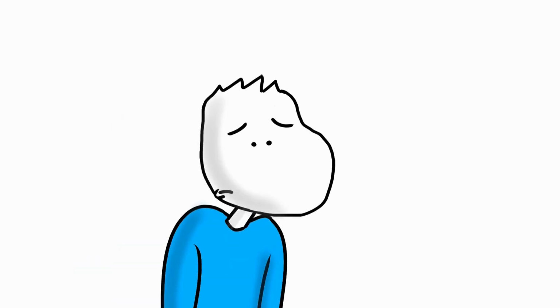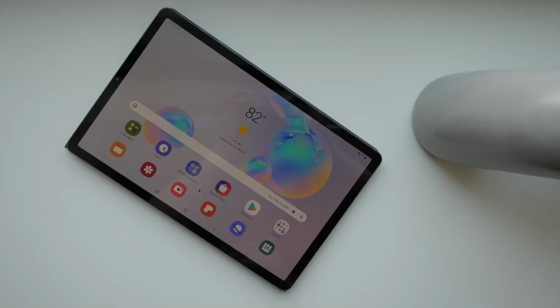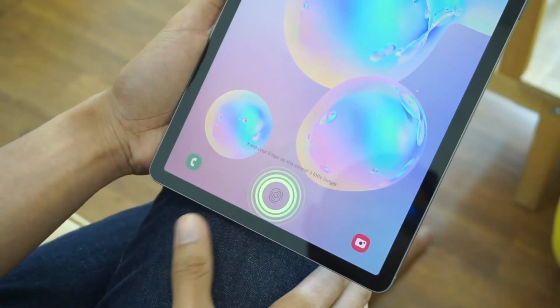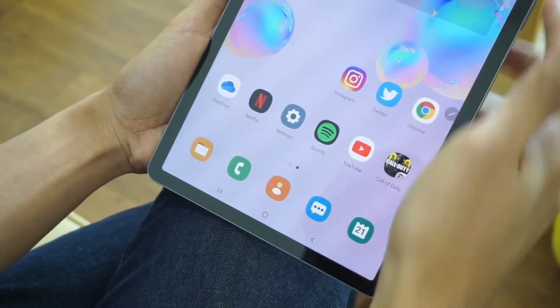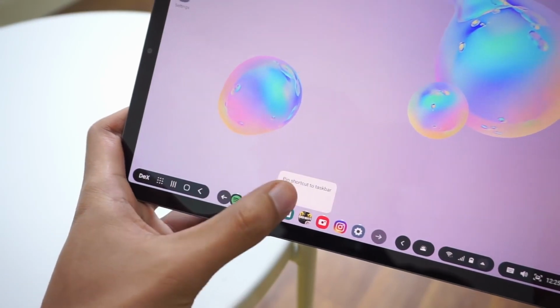Now, I don't want to turn this into an Apple versus Samsung comparison, but we can all agree the Face ID on the iPad Pro is much faster and much more reliable than the in-display fingerprint reader on the Tab S6. It's sometimes slow and unreliable, and if you have the blue light filter turned on in the dark, it might not even work at all. But of course, if you don't want to use this, you can always go back to the good old password. Kind of sucks, but it helps to reduce the cost of this device, as the ultrasonic scanner might add a few bucks on the price tag.